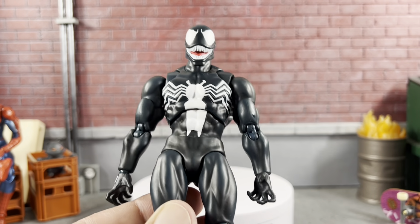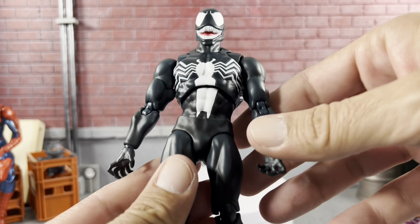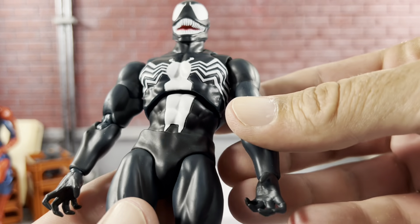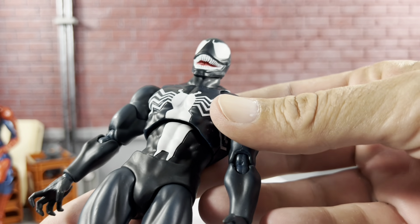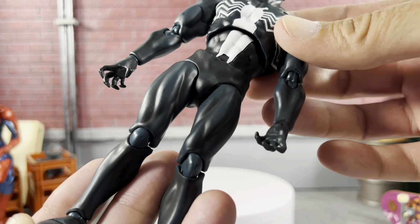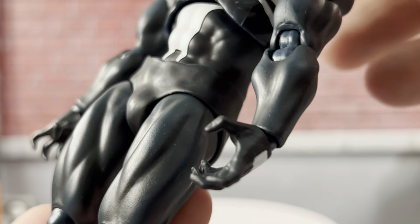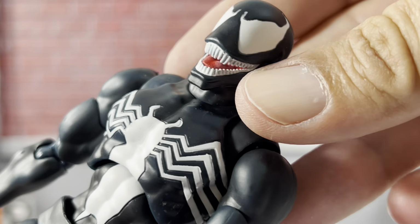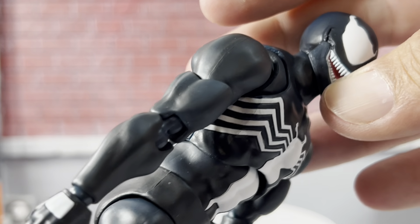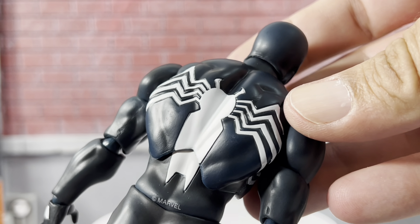So here's Venom straight out of the package. Usually there's a piece of plastic around the waist on these Mafex. This one doesn't have that, but I just wanted to show you guys a close-up of the paint, and we will look at it together before I start putting them in some poses. I don't know if you can see that. Let me zoom up on there in the camera, but you can definitely see blue in there with black, and of course the paint job on this is just absolutely sweet looking.